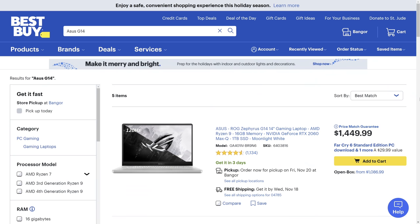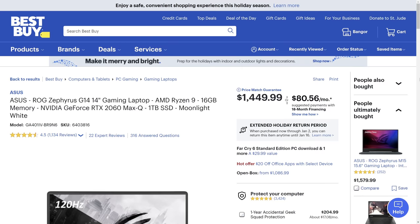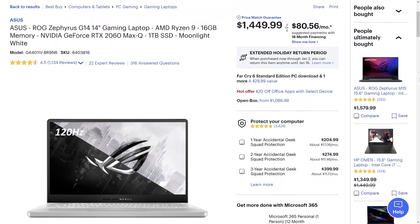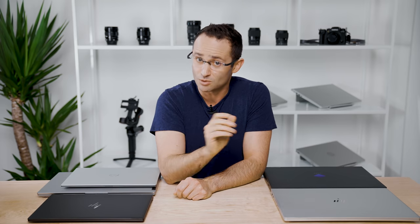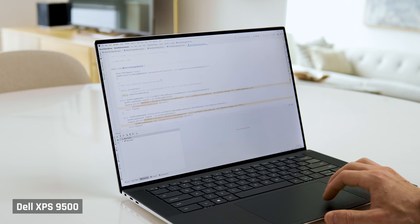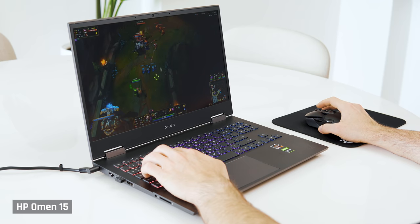Before we leave this price range, one last one from me — the Asus G14. This is an extremely high-performance 14-inch laptop. I see this as more of a hybrid device. It is not going to be better than the laptops I mentioned for any specific use case. However, if you are spanning use cases — you want something portable, lightweight, powerful that you can game on — this is a decent option. You will sacrifice the bigger screen of the XPS 15 if you're a programmer, or the better gaming panel of the 15-inch HP Omen or Lenovo Legion 15, but you get more portability.